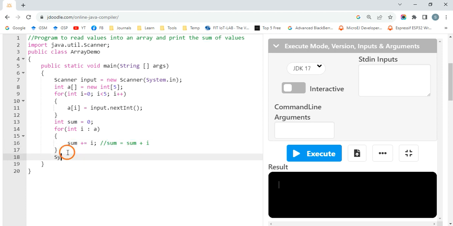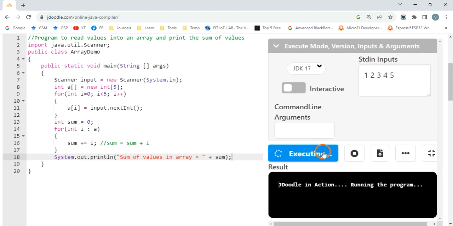Now here you can print the value of the sum: System.out.println("Sum of values in array equal to" + sum). That's all. Let's give some values: 1, 2, 3, 4, 5.